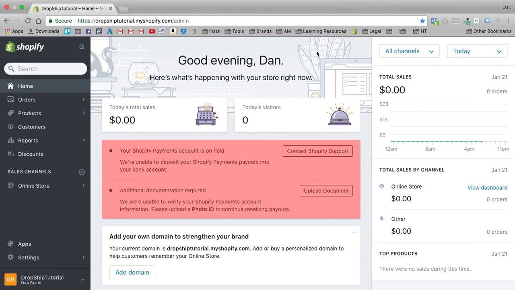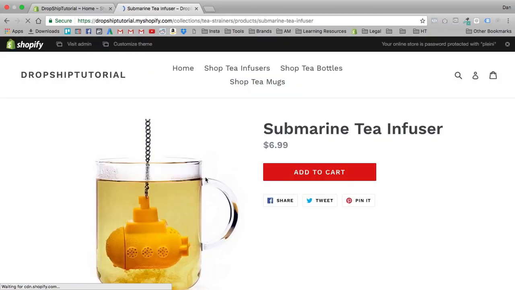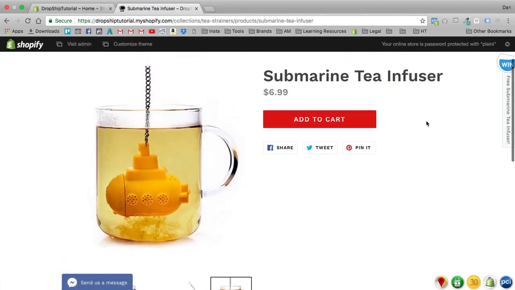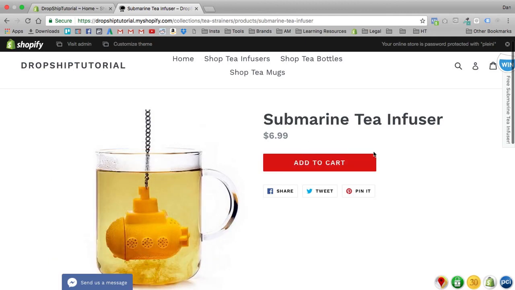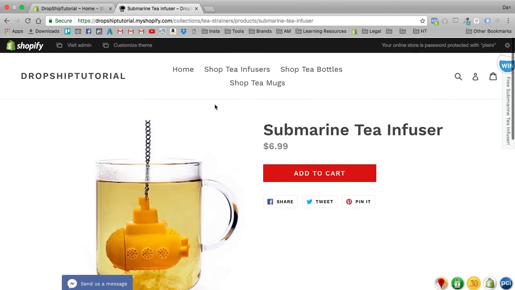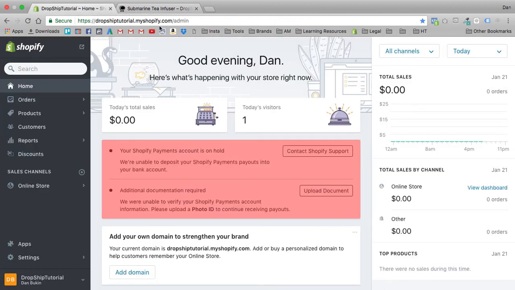So I'm going to show you a live demo of how we're going to be able to take a very standard product page. So let's check out our website, right? Let's say we want to change this around. This is the product page as it is. Very basic, very bland. Well, we don't have a description yet, but I'm assuming you would have a description in here. But other than that, it's very basic. So we're going to try to edit it and make it a little bit more advanced and a little bit more unique. So let's go over to our Shopify dashboard.